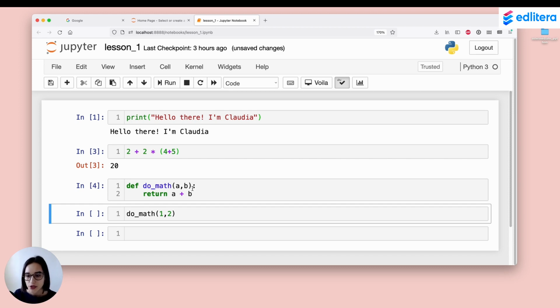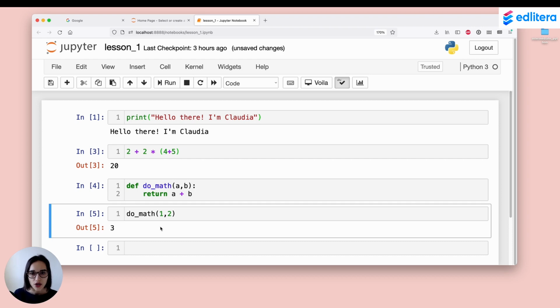All we asked Python to do in this case was to define this function, which is called doMath. And within this function definition, we wanted to include the instructions to return the result of the addition between A and B. That's it. That's all we wanted it to do. There's nothing to output, nothing to print, no result so far. The only thing that has changed when we ran the cell is that now there's a 4 here in between the square brackets, which means that this cell was run and it is the 4th operation that we executed within this Jupyter notebook. Let's see what happens when we call this function.